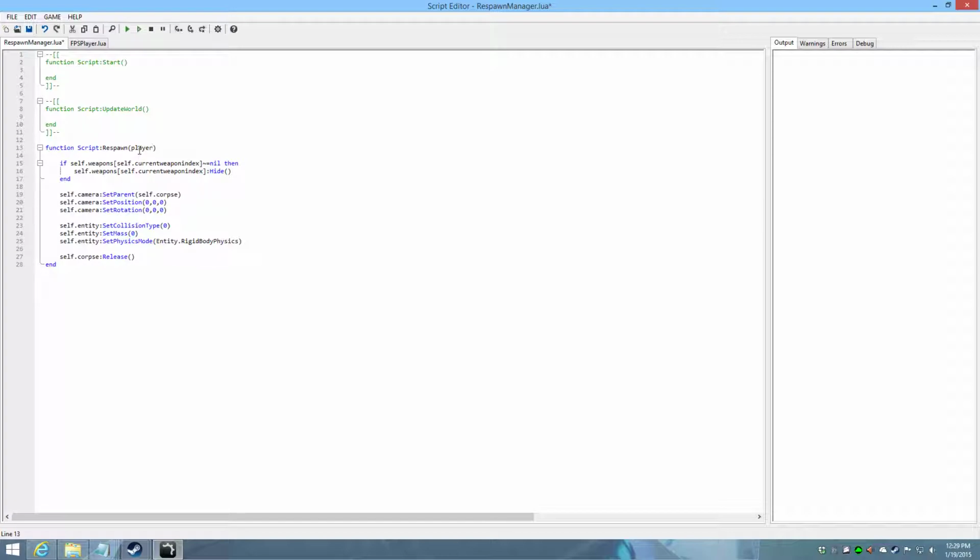And what that does is whatever's inside of the brackets of the respawn trigger will become the word player here. So we're going to take all these selves and make them say player dot script. I could put that up there, but you also need entity, so I think it's easier just to do it this way. Personal preference.